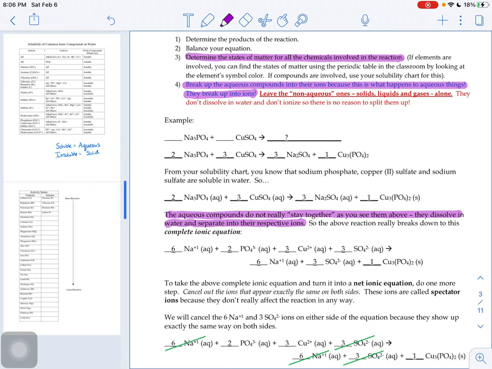So the above reaction breaks down into what we call a complete ionic equation. We're going to show all of the ions that participate in this reaction. I think it helps if you kind of say what the chemicals are called out loud, at least in your brain.